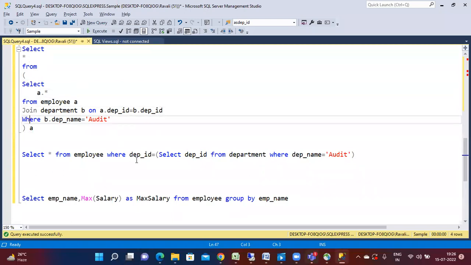This is a subquery written in a where clause. It depends on what the use of the subquery is. A subquery is mainly used when you want to make use of the output of one query in another query.